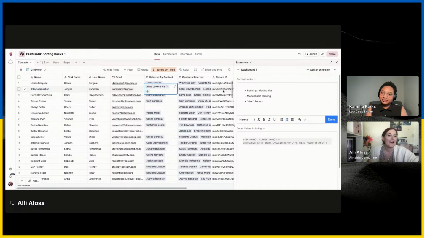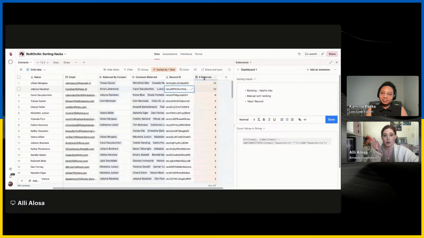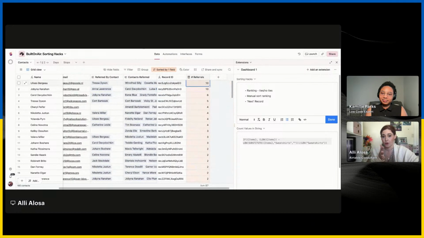Funny name. Okay. So each one of those may or may not have been referred by a contact. And then we have the reciprocal here. Then I'm able to count how many referrals each of these contacts has brought in. So I have these sorted by greatest to least.